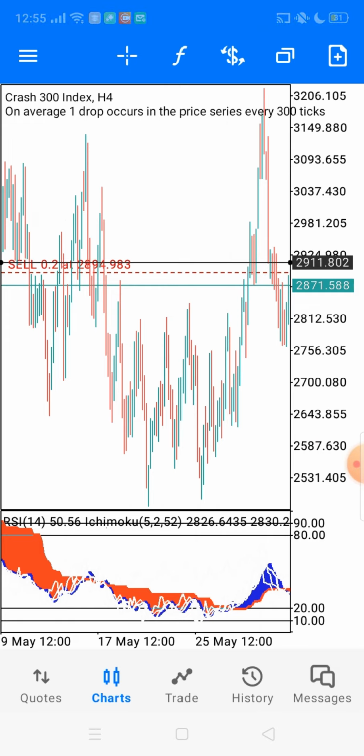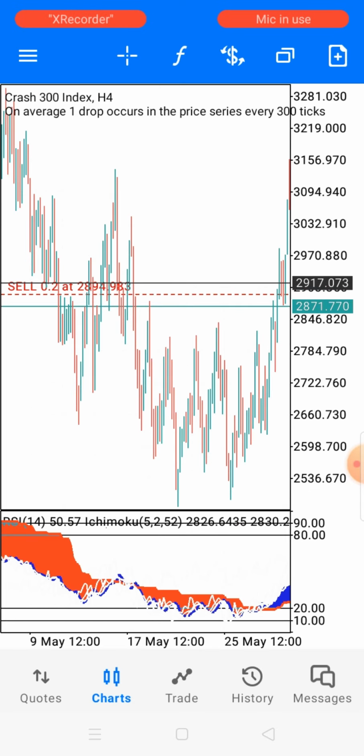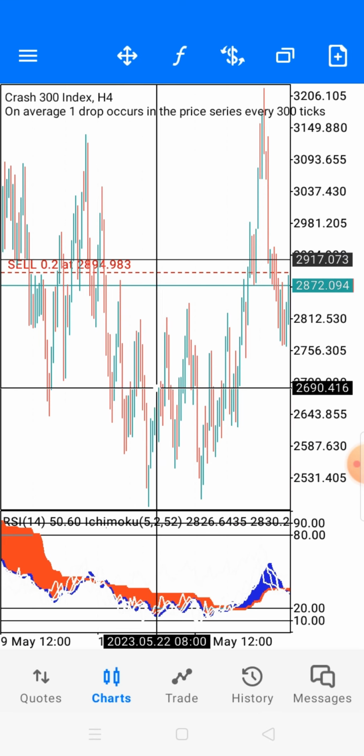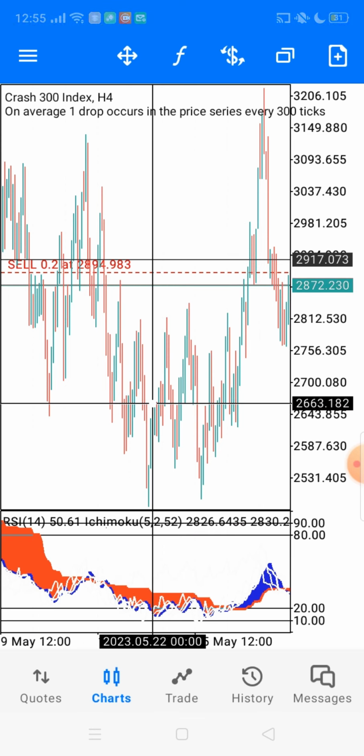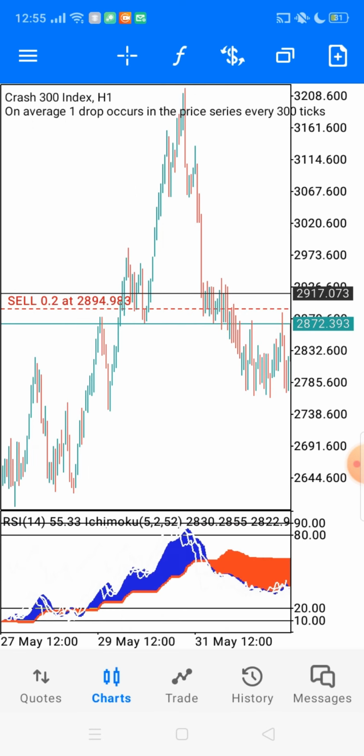Okay, so this is an area where I think price is always going to reverse from. That means when price comes to that area, it will continue downwards. If it comes to that area, it will react on that area. If price was coming from this level up to that area, it will reverse. That's what I assume. This is not clear enough, so let's do it on the lower time frame, the 1 hour time frame. This is going to give you a clearer picture of what I'm talking about.